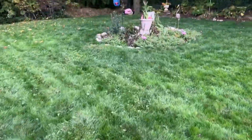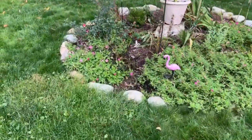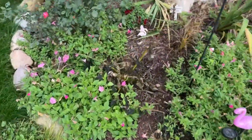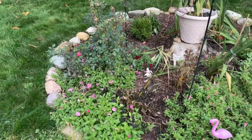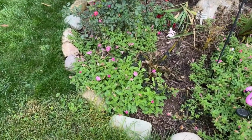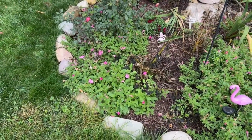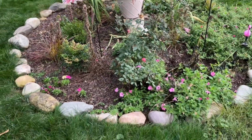And let's pan over here to the flamingo garden bed. Let's see how this is doing. And then here's the dahlia. We're going to dig up the dahlia also. I'm in zone 6B. Dahlias should not survive my winter, but I've noticed dahlias on the other end of the garden, they have. So I may dig this up. I'll cover it with extra mulch. We'll see. Here's another double knockout rose, still blooming.